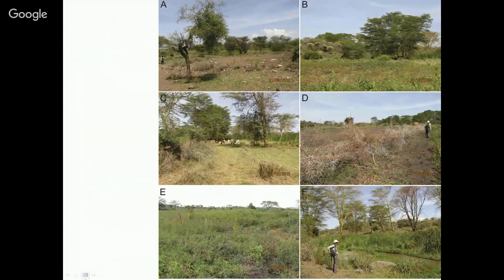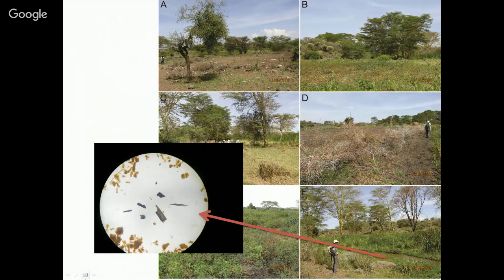So there's quite a diverse range of land cover types and structures that are seen, and these are actually just snapshots from the Amboseli area only. And you can see there's quite a diversity. And so when we collect sediment from these different locations, there's an assemblage of charcoal morphologies that are present.